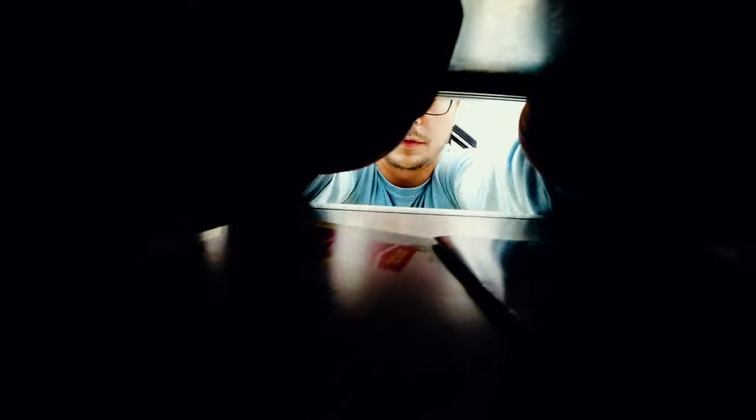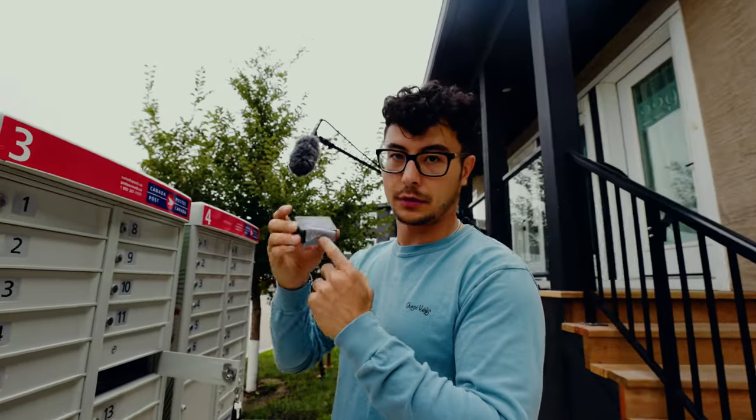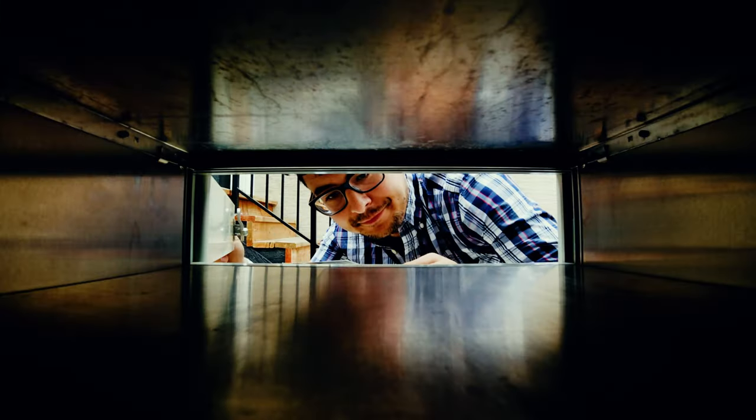So for example, during the film, we ran into a couple of issues that we had to solve really quickly. One of the main issues was as soon as we would grab the mail, or every now and then if we bump something by accident, we would knock the camera and the angle would change. We didn't want the camera to move. So what we ended up doing was taping the Osmo Action inside the actual mailbox. And that way we had a consistent look throughout everything, which made the cut even more seamless in the final edit.